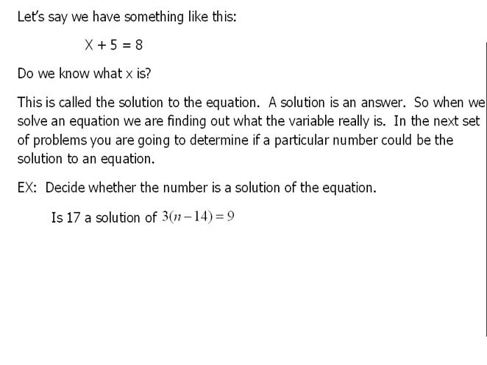Okay, let's say that we have something like this. Some number x plus 5 equals 8. Well, just by looking at this, we can pretty much know what this answer has to be, or I mean, what this is taking the place of. We should be able to look at that and say, well, what do you have to add to 5 to equal 8? Well, that'd have to be a 3.